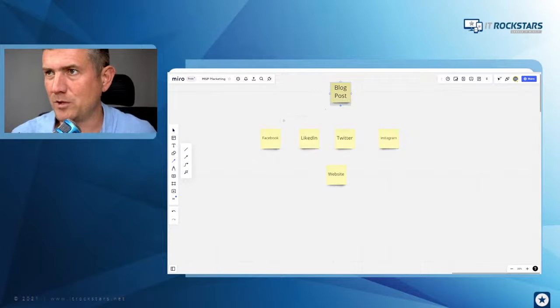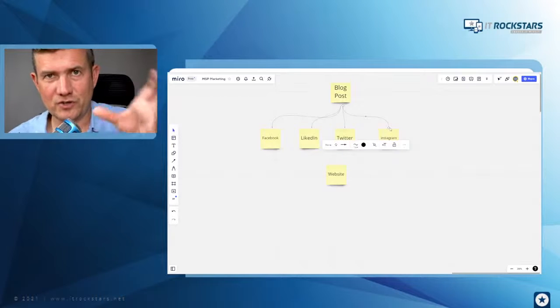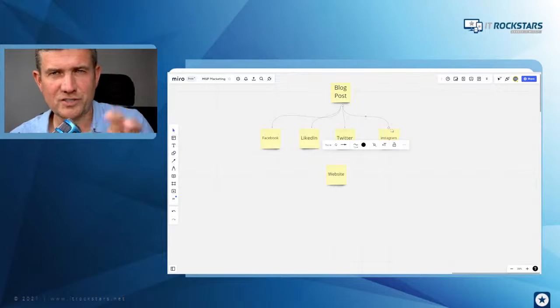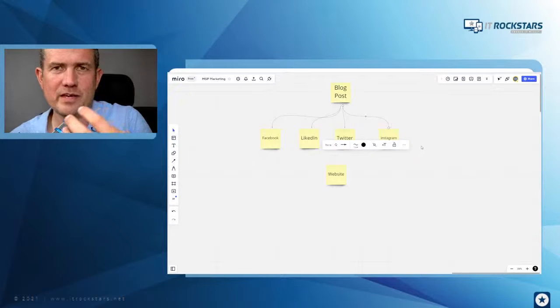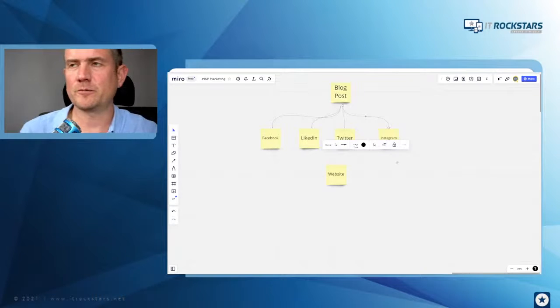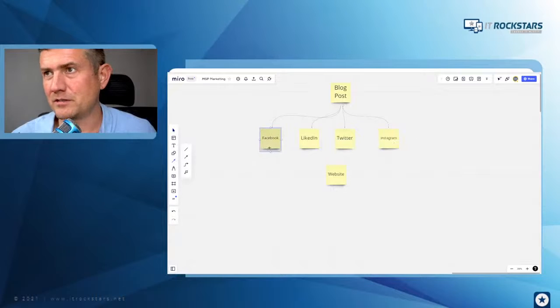So we have the one blog post, goes to Facebook. You have to excuse me because my skills in this whiteboard aren't that great. Facebook, LinkedIn, Twitter, and Instagram, and the tool will actually create posts. It's not artificial intelligence as such, but it knows how to break apart the blog post in a way that it looks cool when it goes up onto these platforms. And as I say, it links back, and then all of that traffic goes back to your website.